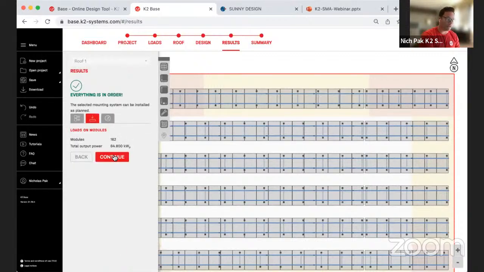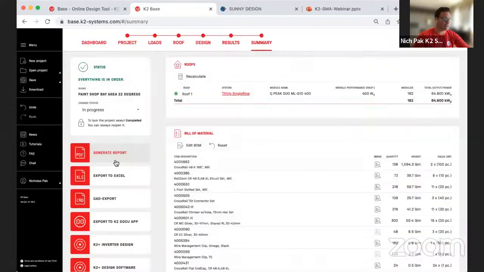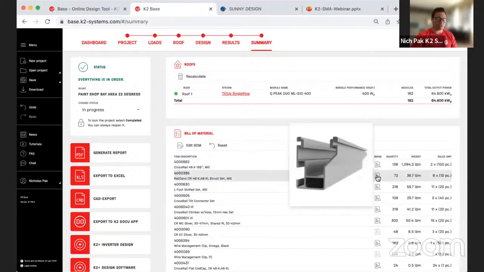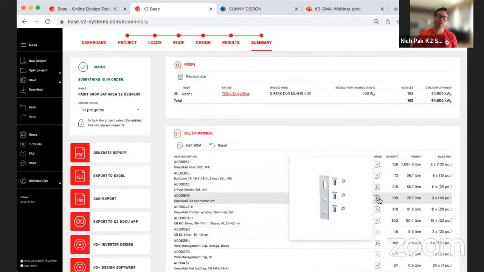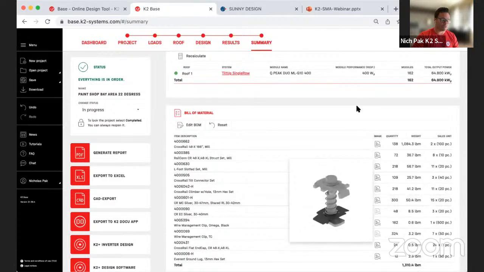Base has taken a top-down look of everything we've drawn today, and it looks like everything's in great order, and the system is going to be able to be installed with the equipment we have. Taking you to the last portion of the tool here, where we have our summary. We have our kilowatt target of over 64 kilowatts for this customer, 160 of the G10 400 modules. Here on this particular layout page, you have the ability to just take a preview of some of the equipment that you'll be installing on this roof. And these are all the accessories you're going to be needing, including the end clamps and mid clamps to install this system.